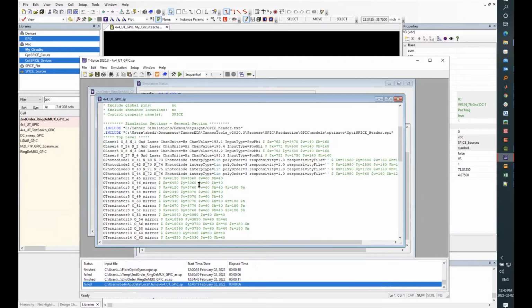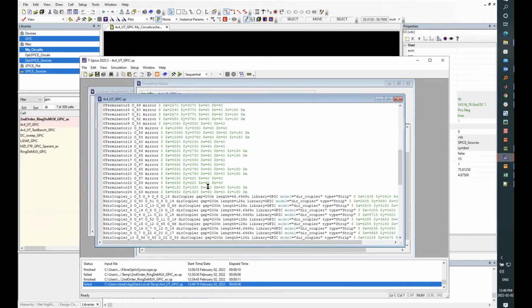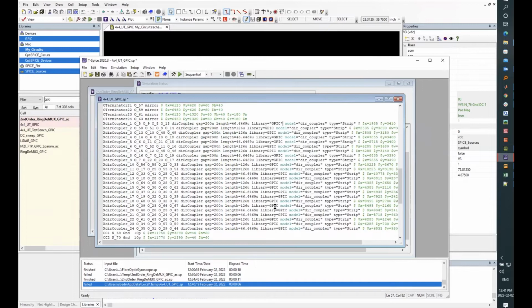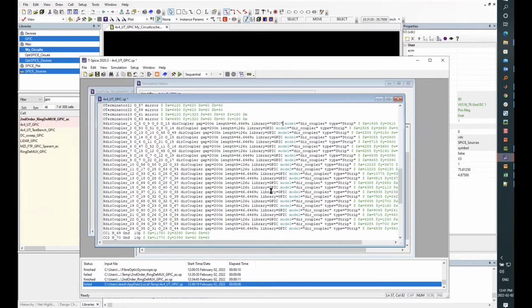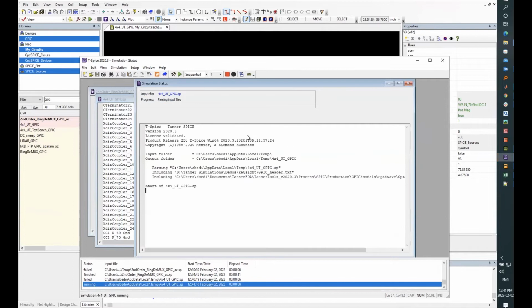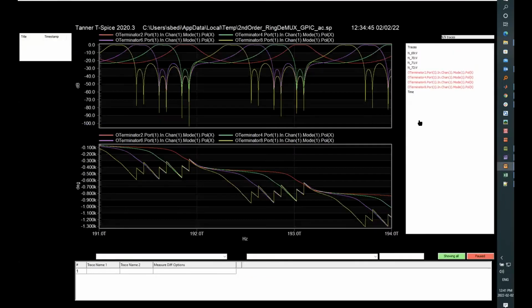If we go further down here, you will see for the directional coupler, it's missing the two commas. We don't have to do it for all, and since all the devices are directional couplers, we just do it for one. We save it, hit run, and now it will run the simulation.